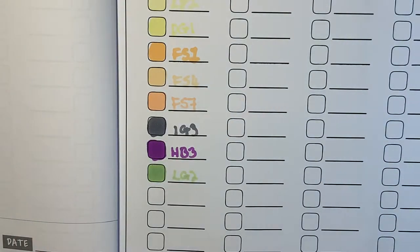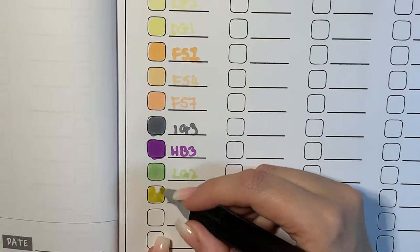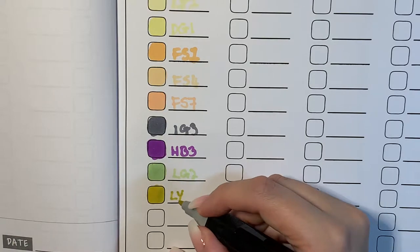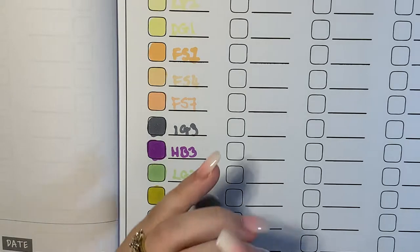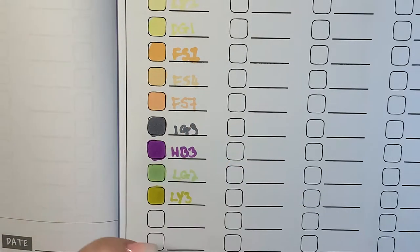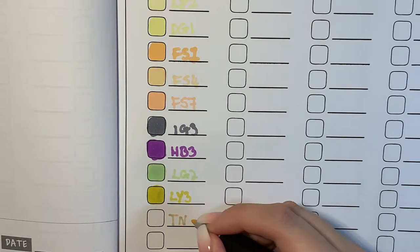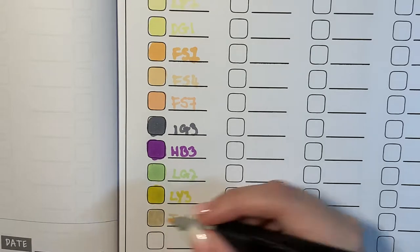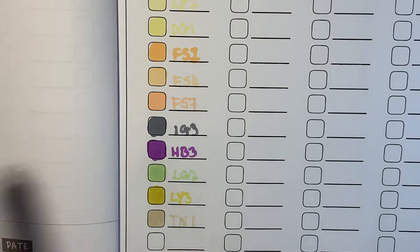LY3. TN1, I thought that said TNT. TN1. This one's nice, I like this one. Very peachy. I would definitely use that one as a skin tone. I know it's coming up on camera as more grey, but it is quite light, that one.